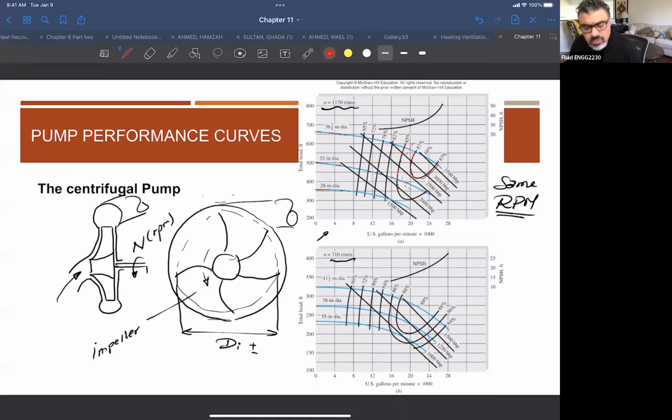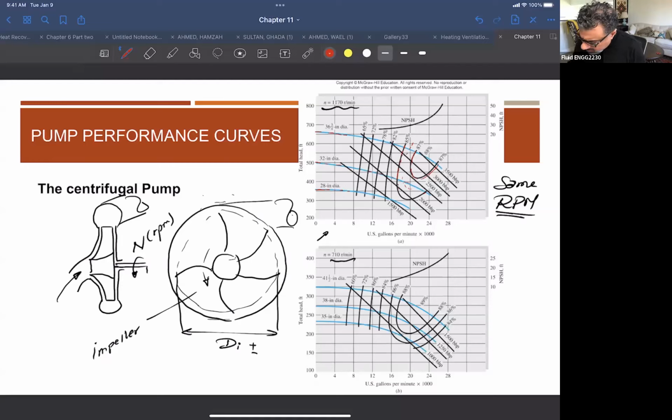Now, in this lecture today, we're going to talk about where the operating point of the pump is when we put this pump in a system. So the system means those pipings, right? We have a system that has many pipes, and we need to move the fluid from point A to point B, and we are putting this pump in, right? What will be the value for this flow rate? And if you remember, all we are trying to explain in these lectures is how you can develop some understanding when you are selecting the size of the pump or selecting the motor that is driving this pump for a certain flow rate and to overcome certain losses in your system.